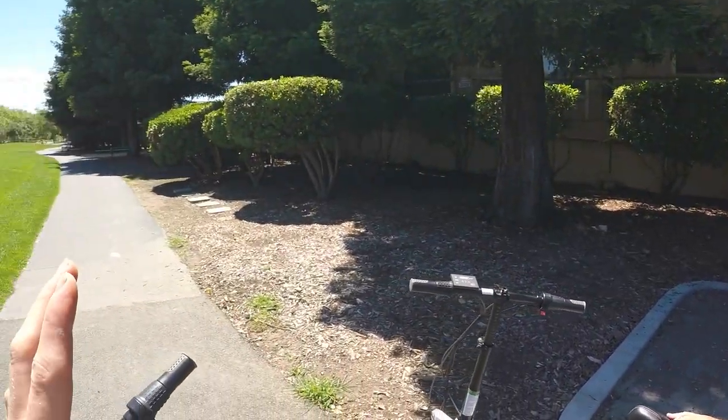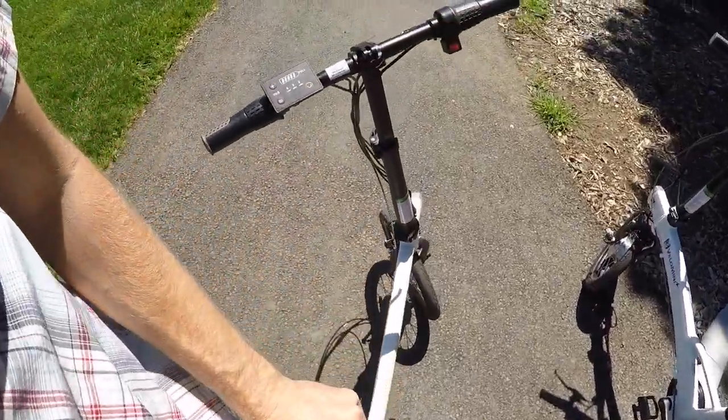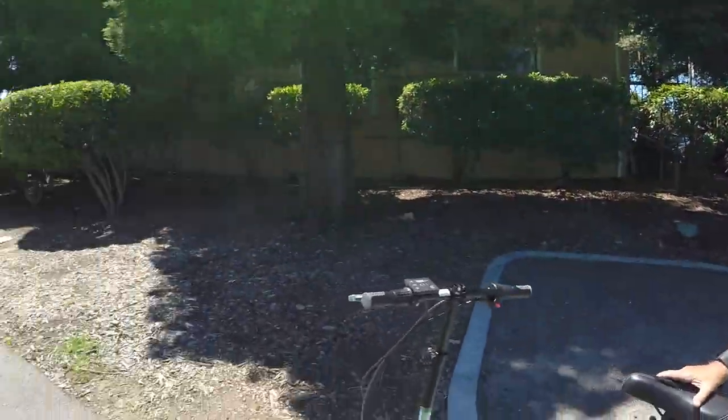Okay, Doug, we found ourselves a nice smooth piece of tarmac. This is where we can race around, get some fun shots. Right. I only weigh 135 pounds, so I've got the bike with the trailer, probably about 30 pounds in there. Doug's camera. Got the extra, the trunk bag with the charger. I just wanted to take off, shine the camera around and give you an idea of how responsive it is. And then maybe you can catch up with me in a second. Sure, sounds good. We'll take a little ride on the trail.